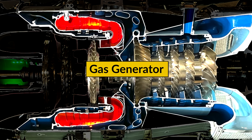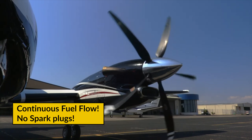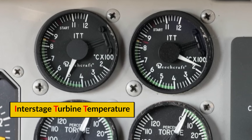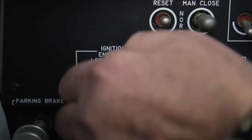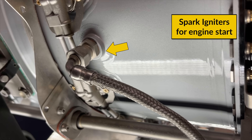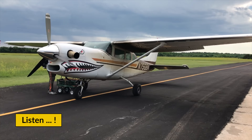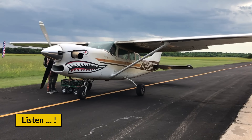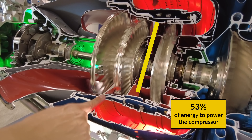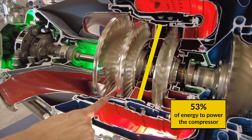Two more things to mention regarding the combustion chamber. The combustion of the fuel-air mixture is continuous from engine start until shutdown — because of the hot compressed air entering the combustion chamber, it will self-ignite the mixture as long as fuel flow is given. There are no spark plugs as you would have in your car. But during engine start you can hear that infamous clicking sound — those are a set of spark igniters on both sides of the combustion chamber, assisting engine startup when the core is still relatively cold. We can estimate that a little more than half of the energy from the hot gas exiting the combustion chamber was absorbed to spin the compressor turbine.